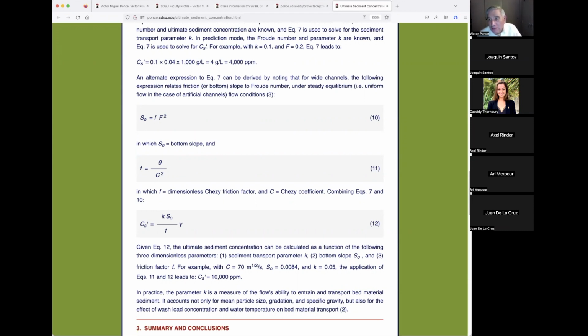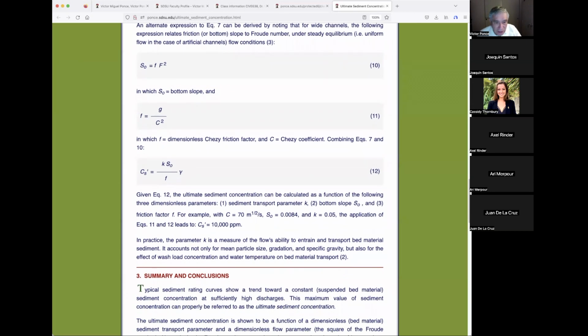I believe at the time I was there, it was about 40 or 50 PhDs every year, which is an amazing number. Most big schools graduate 5. Colorado State was graduating 30, 40, I don't know. It varied from year to year, but the peak was in the middle 70s when I was there. Professor Ponce was right at the peak, because since then it has decreased. Simons retired and many people retired, and it's not the same now. They're trying to go back to what they were 50 years ago, but I do not believe that has happened. At any rate, that's the story on how these formulas were put together.